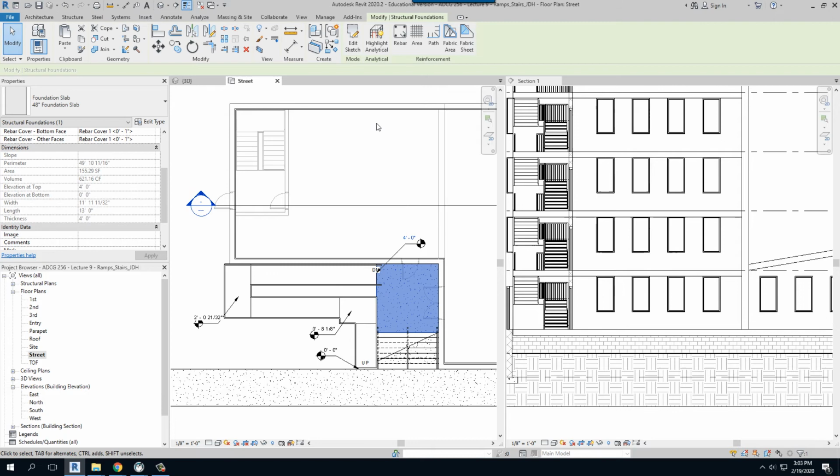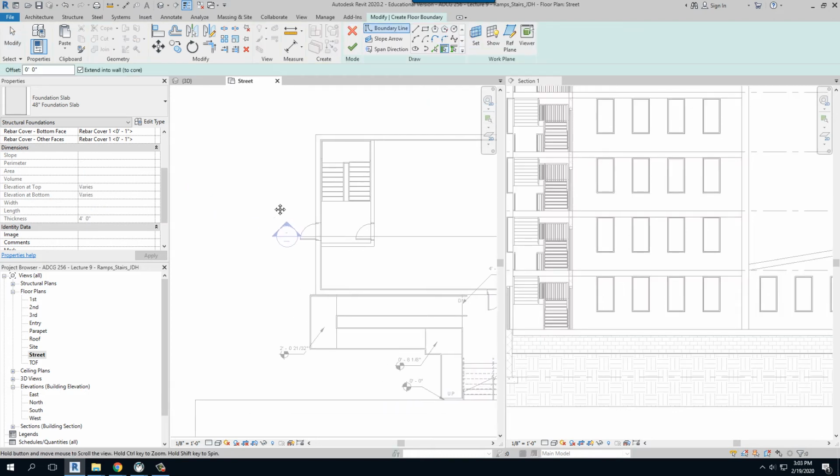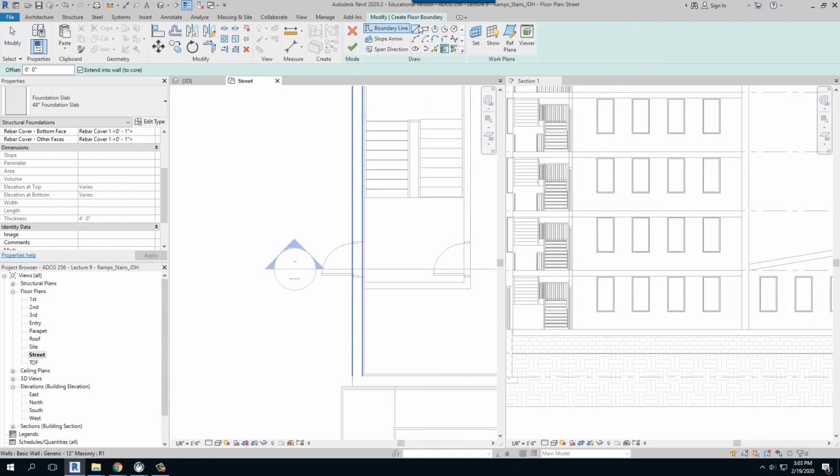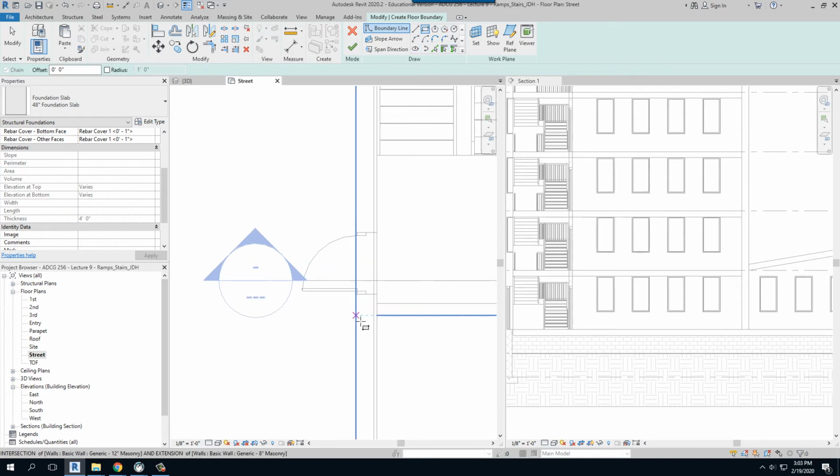And I'm going to say, click on that and create similar, right? That 48-inch slab. And now I'm just going to grab this rectangle, and I'm going to come on the other side of the wall, and I'm going to come out. And what I know is that I need, as I come out that door, I need at least 5 feet right here. So I'm going to come to 5 feet, and I'm just going to go over probably about, let's go 6 feet. Let's just make it a nice little ratio. So 6 feet by 5 feet, right? And I'm going to say finish.